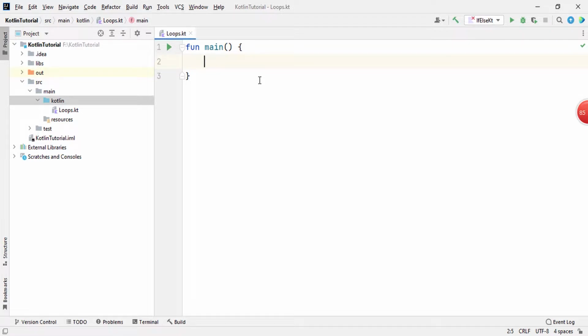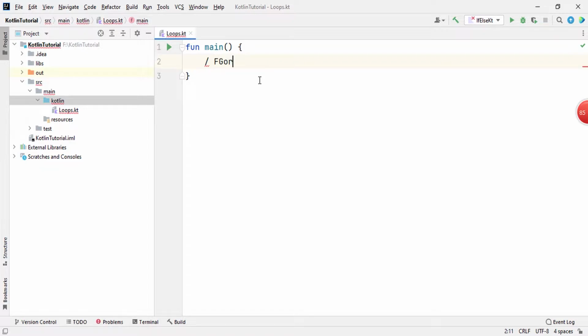Now what does the looping statement mean? It loops the same thing. If you want to do anything of the same type, or anything in a pattern, then you use the looping statements. Basically there are three types of loops in Kotlin.